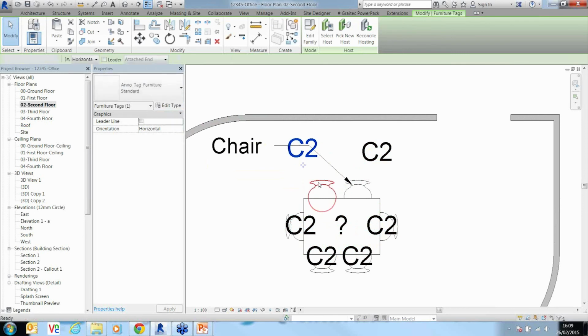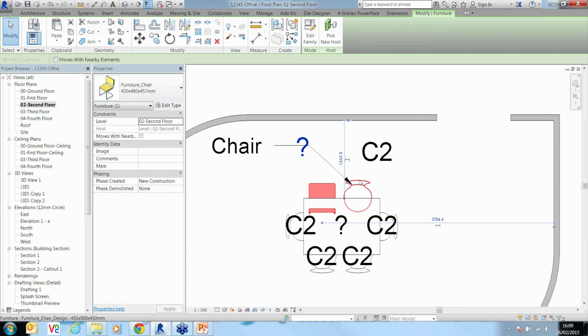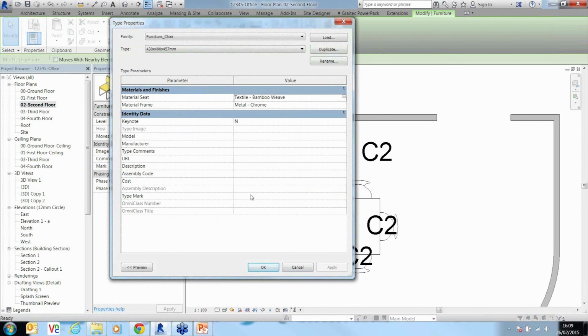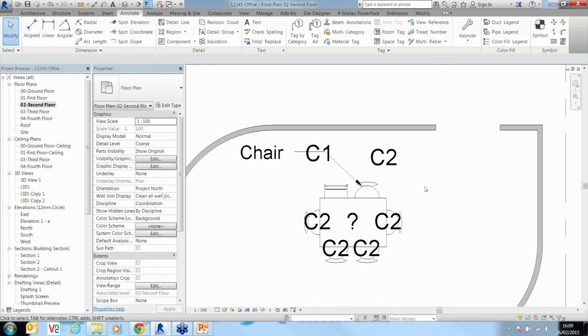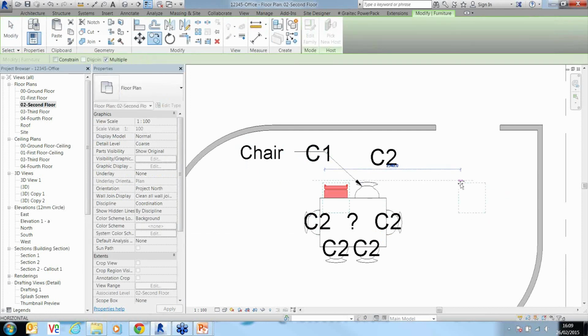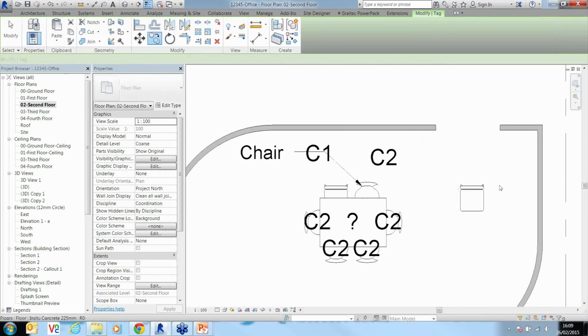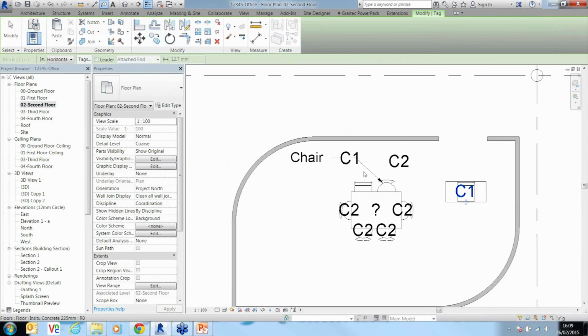So I can simply select this. Now that's type chair type A. If I go in here, change that to another type, you'll see there's no chair mark number at the moment for that. So I'm going to go in here and we could call this C1, and it's just going to simply update like so. So you'll see there's the information as it is. Okay, and it will automatically update. So if we put any more of these chairs around, so if I copy that, literally paste, okay, and then we put another tag on, okay, it's going to tag it up automatically.